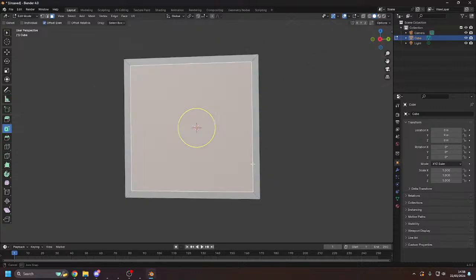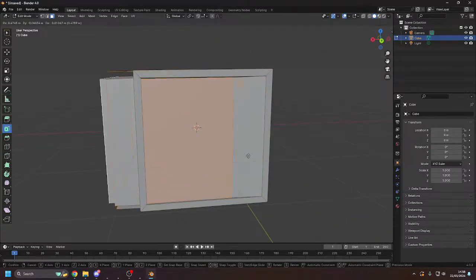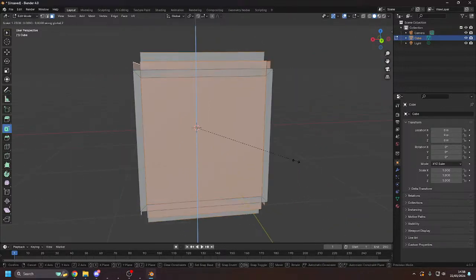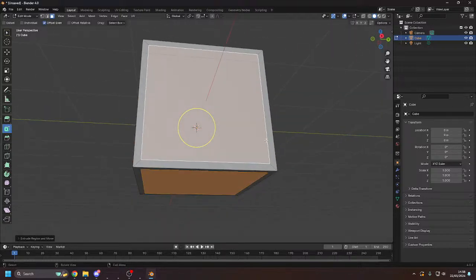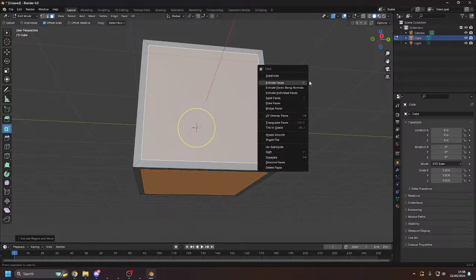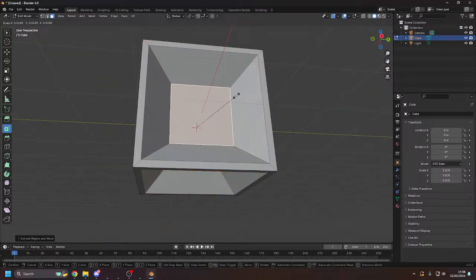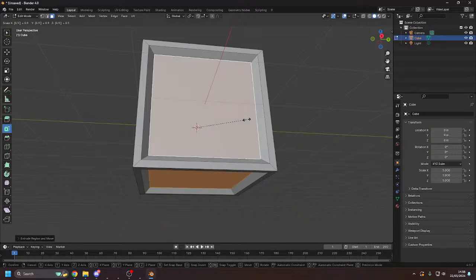So I think if I select all of these and extrude, and then scale them. Okay, just scale them by 0.9.